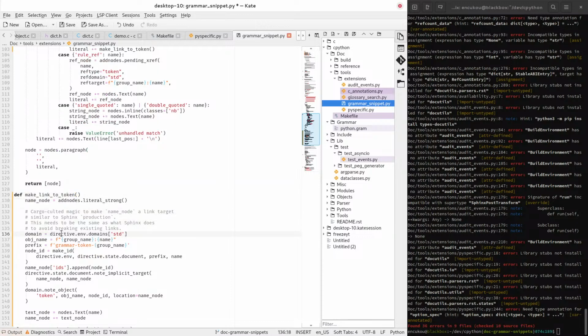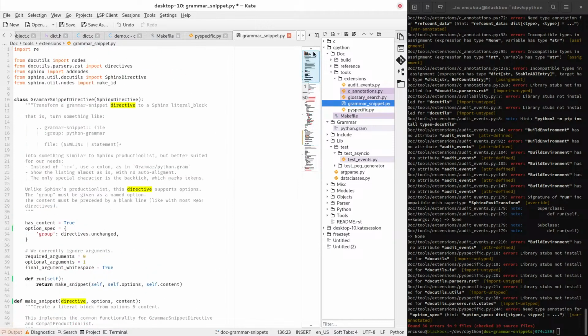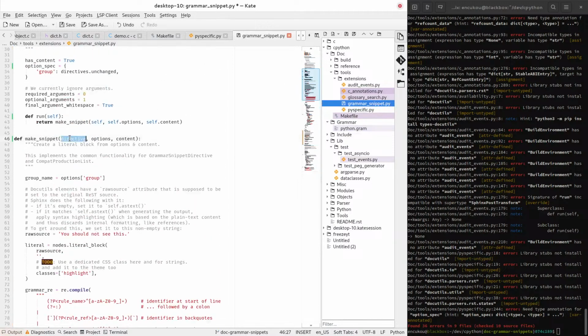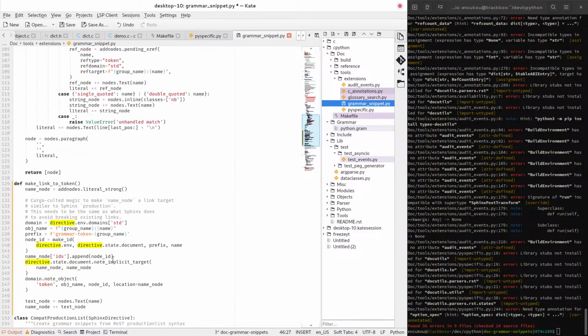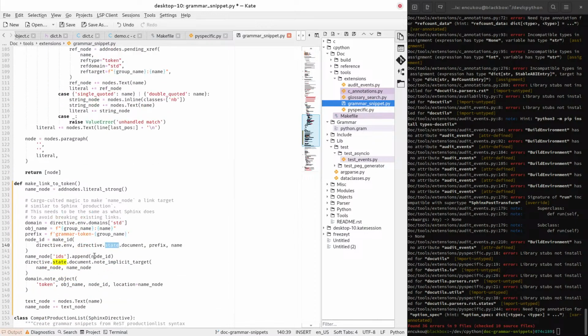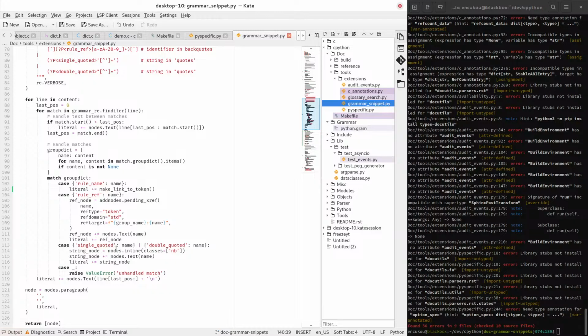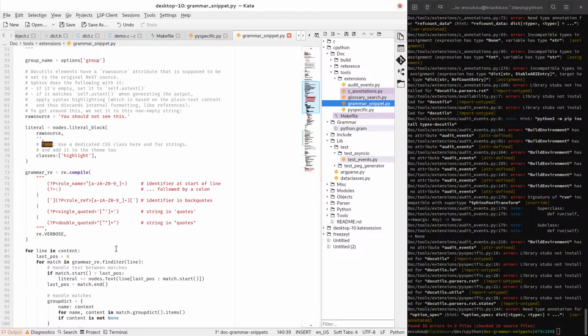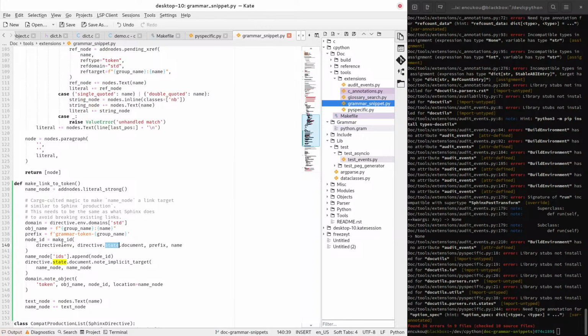So what do we need here? Directive, I think, is imported. No. We need an env and a state. So I guess we need the whole directive.